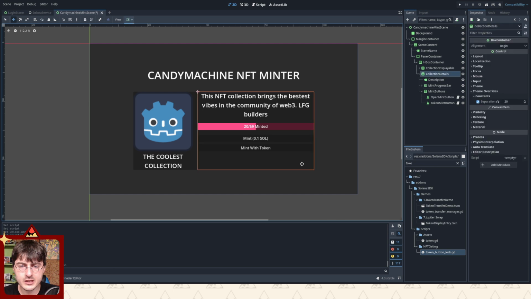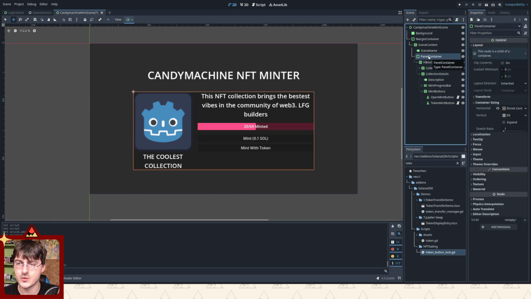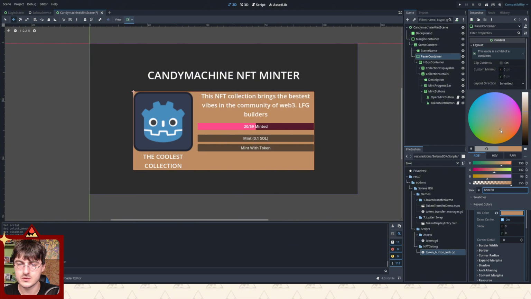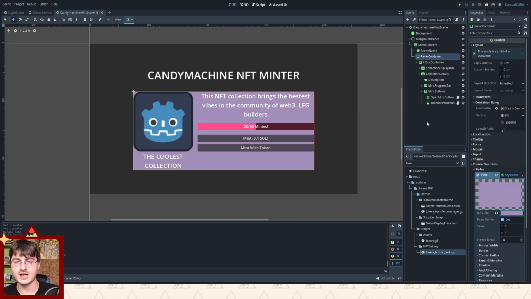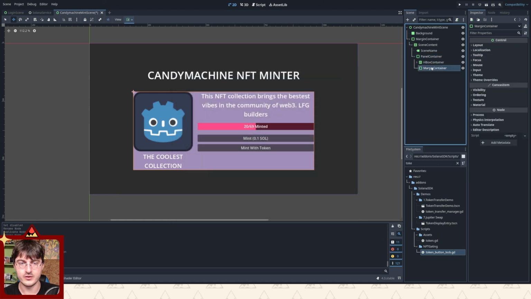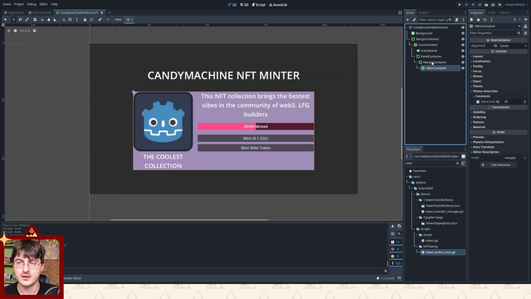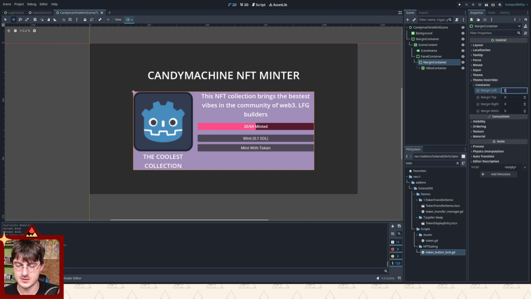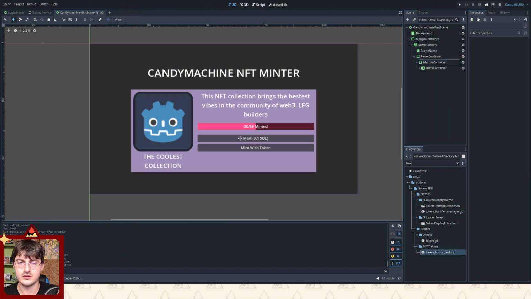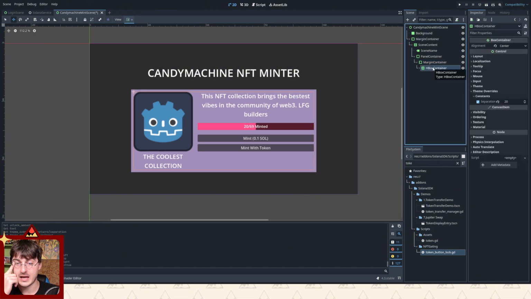Also, maybe I should change this color, so I wouldn't need to change the buttons too much. So maybe in the styles right here of this thing, let's make it also kind of like, oh, this looks kind of ugly. Yeah, oh, this looks kind of nice. So also one more thing, maybe I should add another margin container here as well to make it look nicer. And I'm just going to do constants like, I don't know, 10. 10. Okay, and now it just looks a bit nicer.